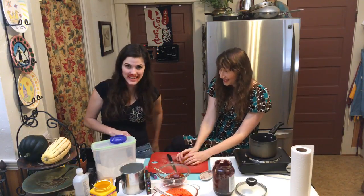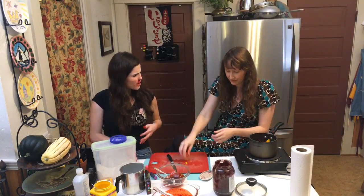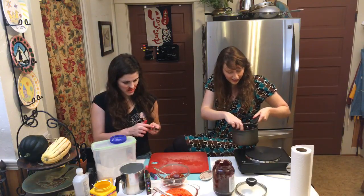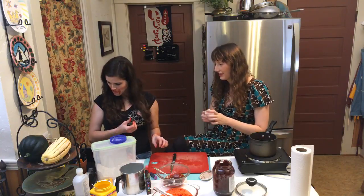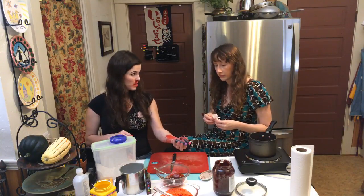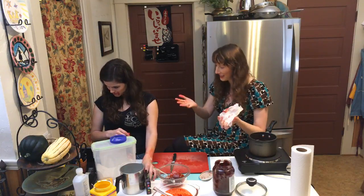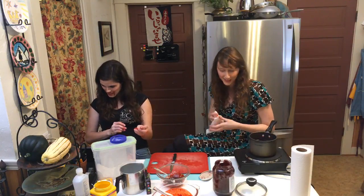This is so bright. I know, it's so bright. I didn't realize how yellow the beets are. I am hoping this will add a little bit of that yellow coloration into the water, and then it'll be darker. You know, if it doesn't get dark enough, and we don't want to add food coloring because of people who are allergic to it, we could add more jam. Let's try and make this one, okay, granted, we're already covered in food coloring, but if you were allergic to food coloring and didn't want to touch it, let's see what we can do with it.